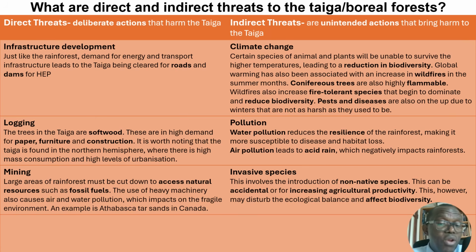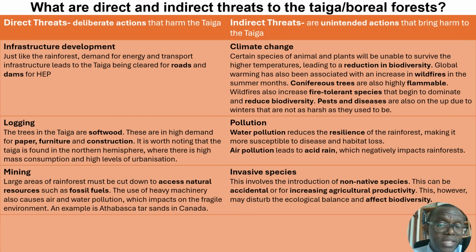Now, when you have a fire, obviously, the trees that grow after the fire are likely to have adapted to that harsh environment of having had a fire. And that's why we are referring to them as fire tolerant species. Because they are a lot hardier and they are a new introduction into the ecosystem, they are likely to reduce biodiversity in that system, because they will obviously take up the space of other plants that are in that particular area.